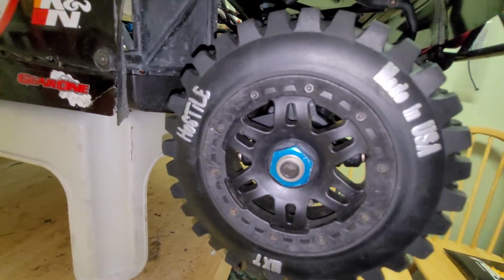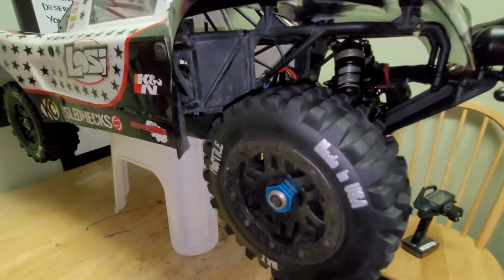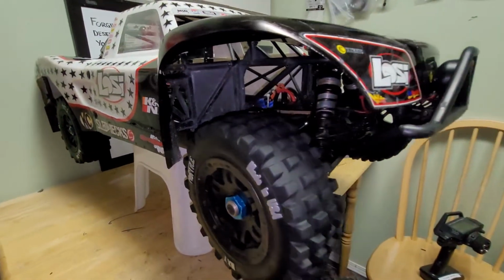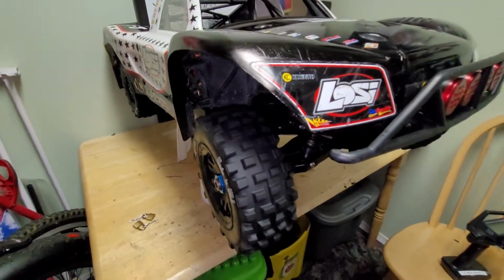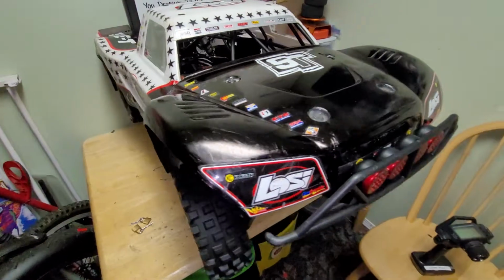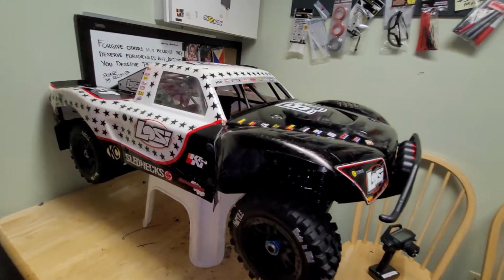They're the ones who make those knobby tires for the Baja 5T before, when the Baja had its glory days, those Baja 5Bs, 5Ts, and all that stuff, into two-wheel drive in the back. But now this guy changed the whole thing. This is a four-wheel drive gasoline, but it changed more. I'm gonna surprise you guys later.